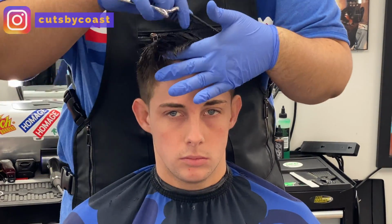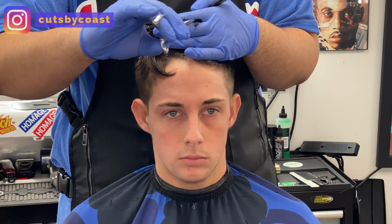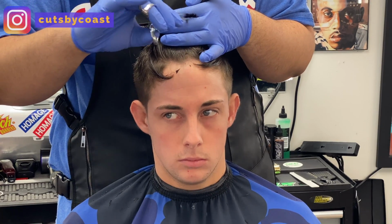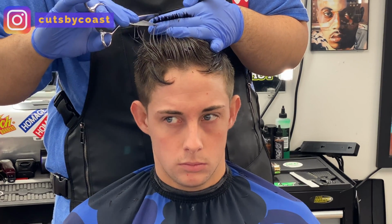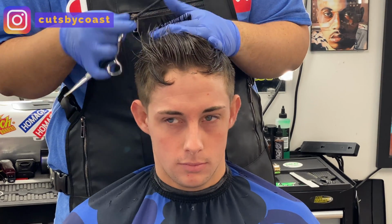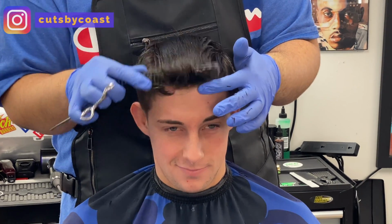So as you've seen, prior to cutting the top, I resaturated the hair, and we're just gonna go in and make some baby point cuts. We're not really trying to take out a whole bunch. Really, we're just gonna add a baby amount of texture. It's not really gonna do too much. Last time we cut his hair, we took off more than normal, so we went back to what we regularly do, and this is about the length that we're looking for.